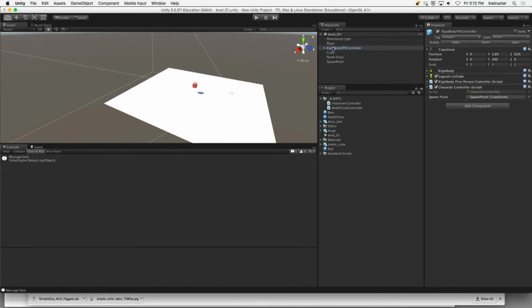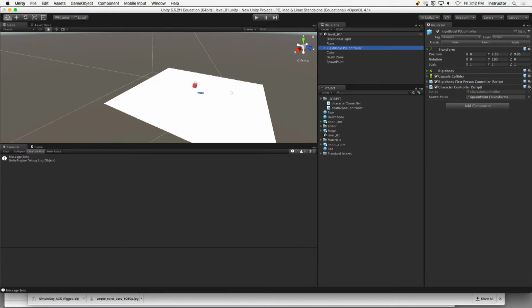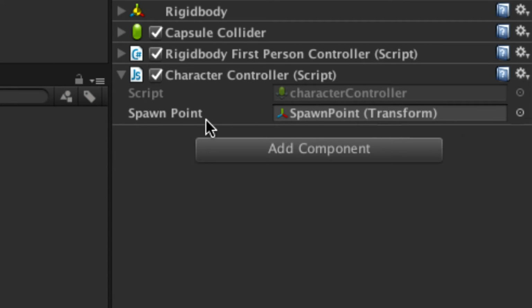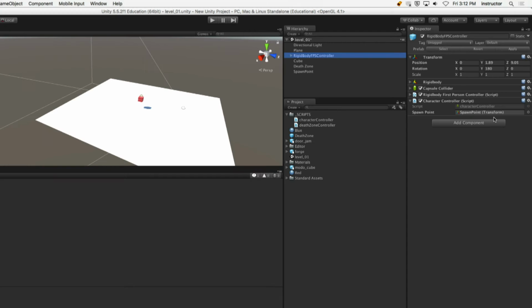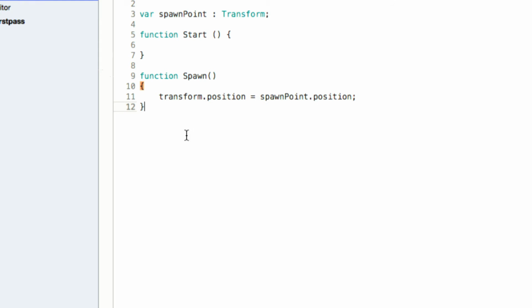All right. So we've made a connection with our script to our first-person controller prefab. We've created a spawn point, which is just an empty game object in the scene, and then we're passing that empty game object's location back into the script by loading it into the variable that we established in our character controller script. Okay. But we really haven't done anything yet, right?